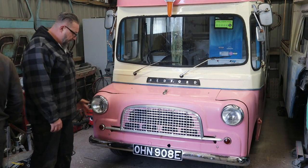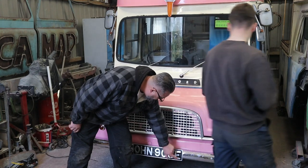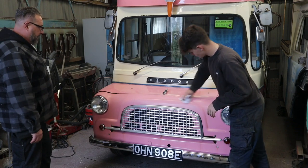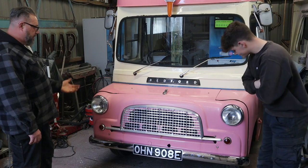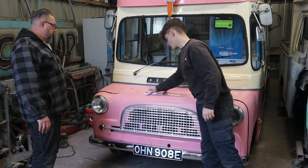But it's not been a bad little job, really. It's all gone quite well. The only thing we can't do is fix this, because I don't have any sort of glue that holds it down. So new number plates in order, but it's not a big job. So you can order a couple of plates for it. It looks smashing. Ben's giving it a bit of clean-up. All the electrics are working now, and everything as it should do. Engine's as good as gold. All the gears are there. We're finished.